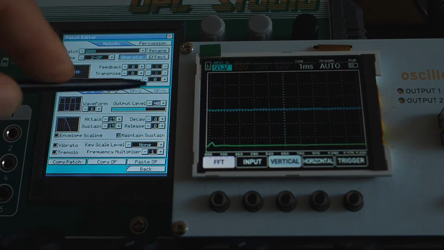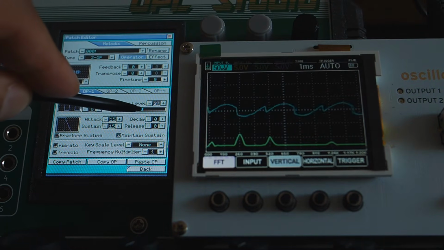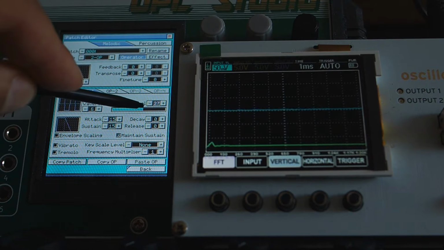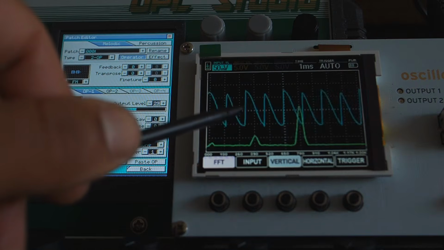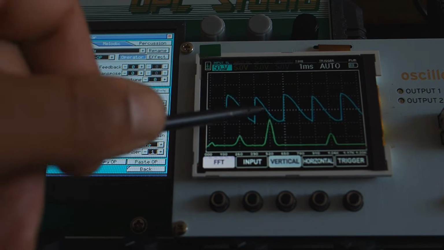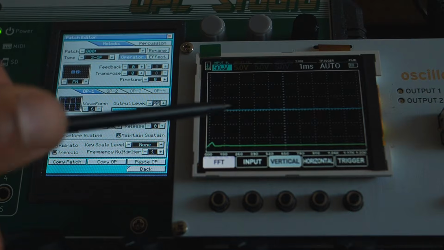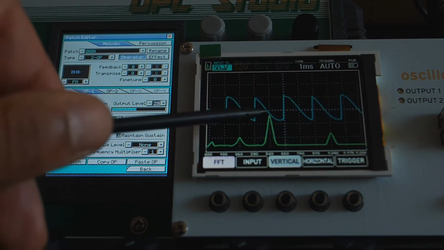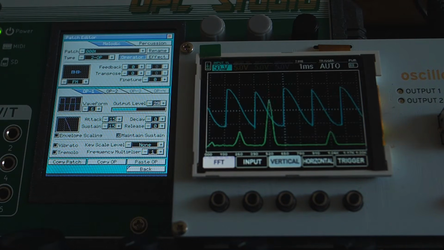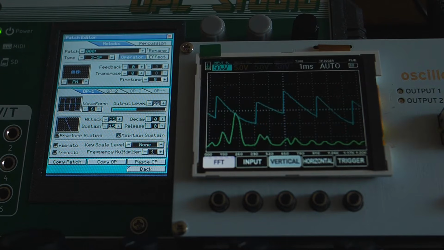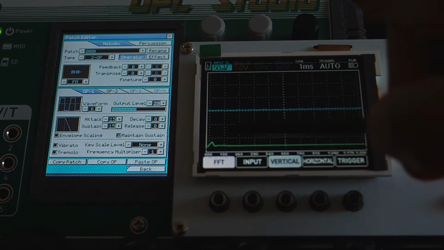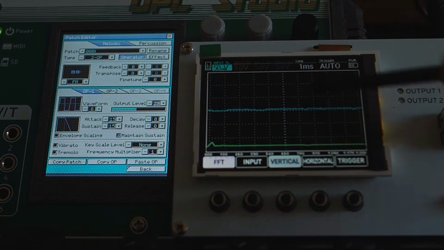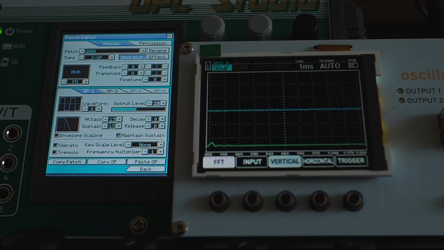Now, funnily enough, as I reduce the output level to about halfway, as you can see from the oscilloscope, it's producing a sine wave. No, sorry, a sawtooth wave. As you can see from the FFT, that's showing the harmonics and the shape on the oscilloscope.